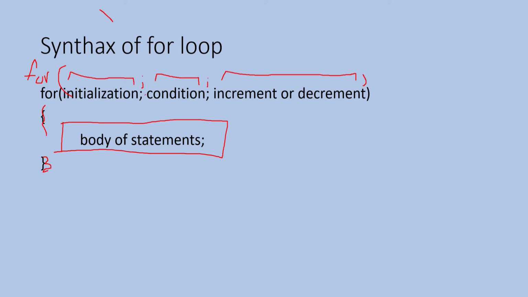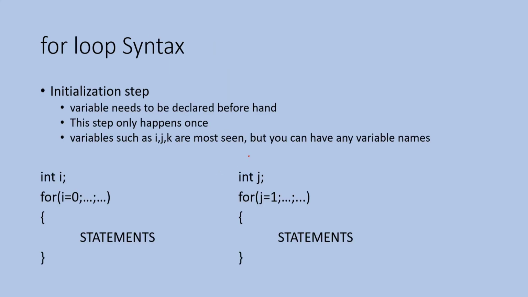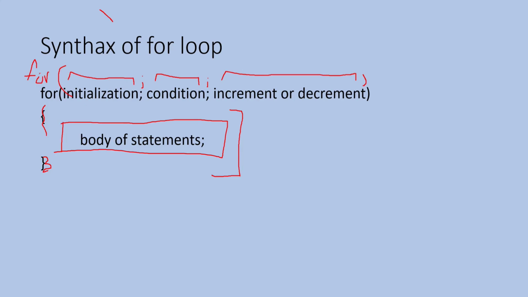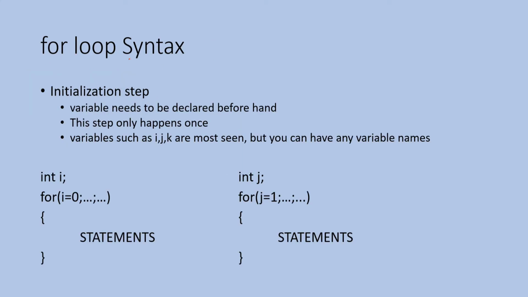Something like you saying your name over and over and over is not something you want to have in here. So I'll show you guys what I mean, but first let's get through the syntax. Let me explain it. So the first step is initialization. In the initialization step, the variable needs to be declared beforehand, and we're going to show exactly how we're going to initialize the variable.